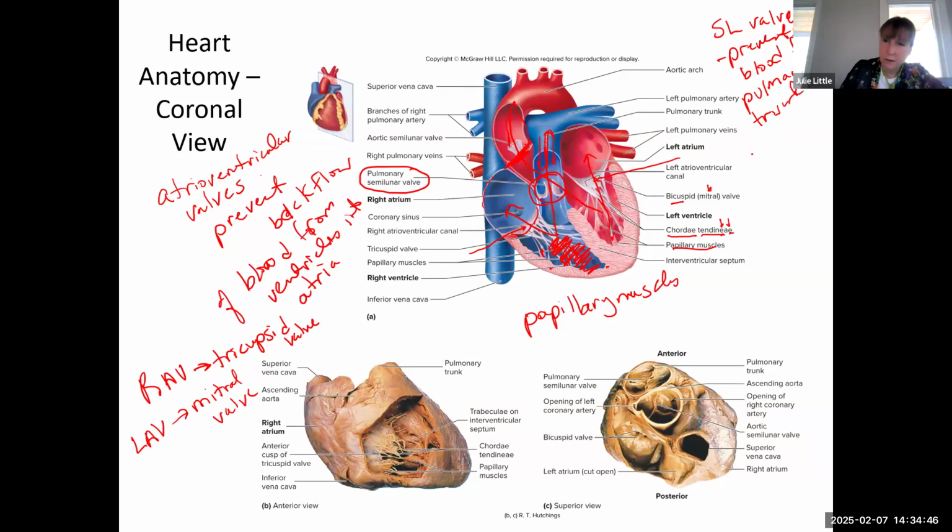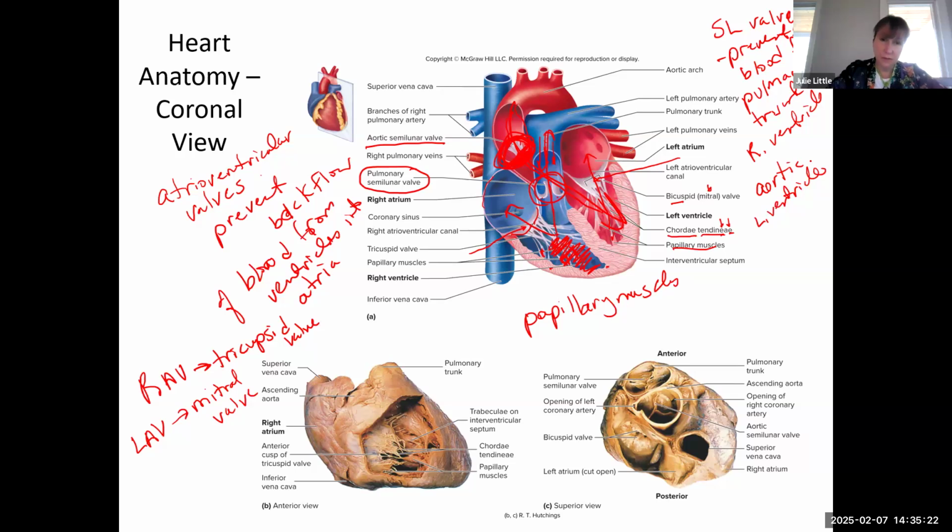into the right ventricle. If I said at the base of the aorta, and this is it right here, there is an aortic semilunar valve. What do you think that guy does? What is the purpose of the aortic semilunar valve? Yep, you probably guessed it. When blood comes up, it prevents blood from falling back down into this left ventricle. So the aortic valve does the same as the pulmonary valve, but for the left ventricle.